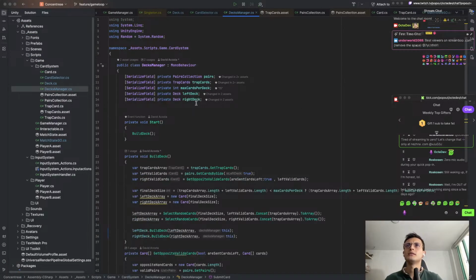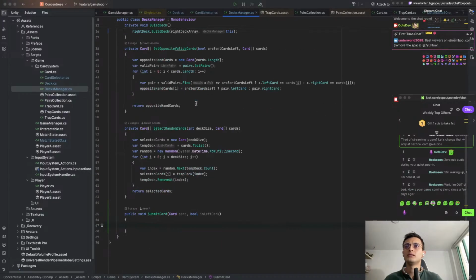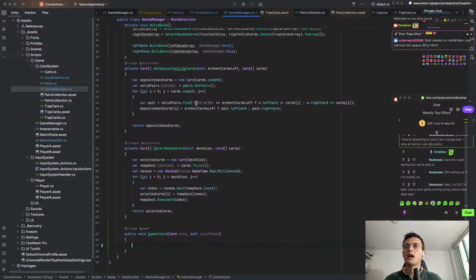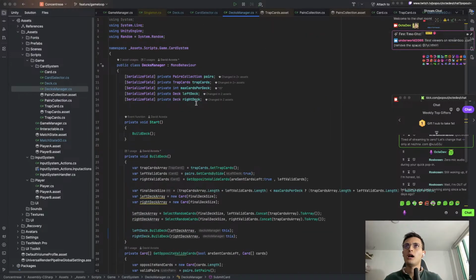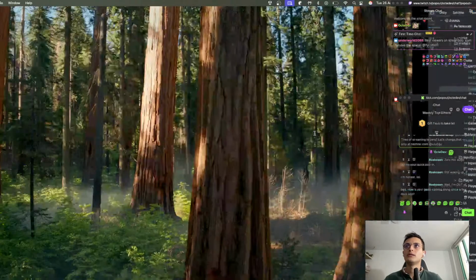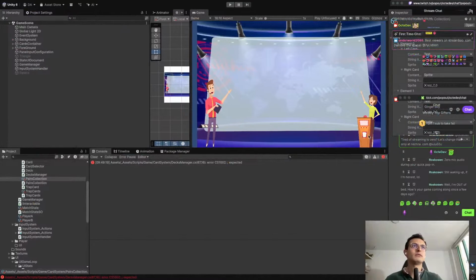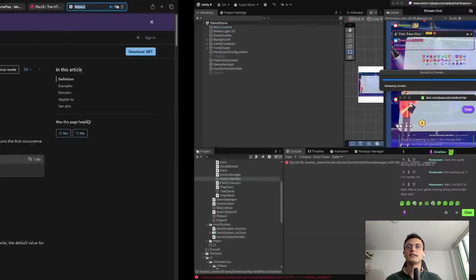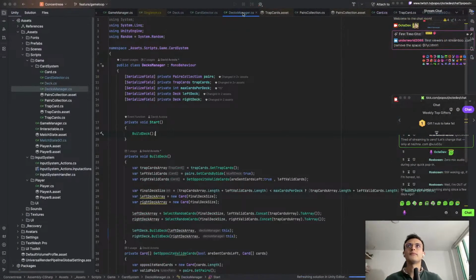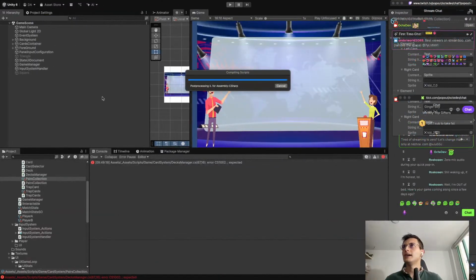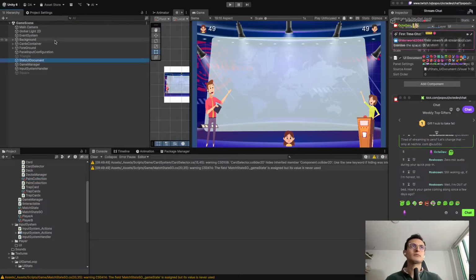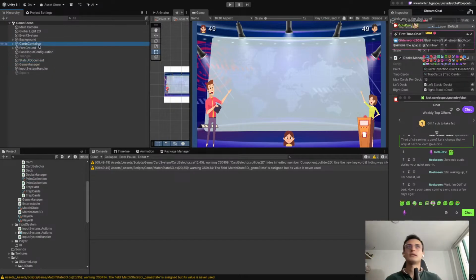What is that? Dex manager. I send this to the validation. So Dex manager, I thought in Dex manager I had a reference to that. Where is my cards container?